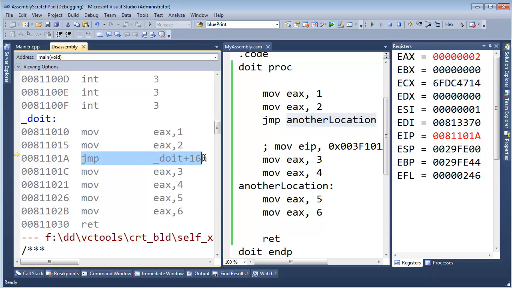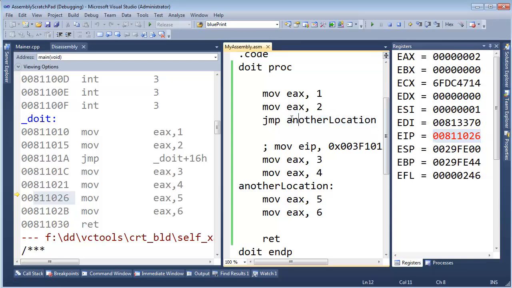So here we go. I'm going to hit F11. Watch the instruction pointer right here. It will change to right here, and so also the yellow arrow, the debugging arrow, will go there as well. F11. There we go. 26, and you see the instruction pointer. We were actually able to update it, just we had to do it indirectly using a jump instruction. So that's called an unconditional jump.